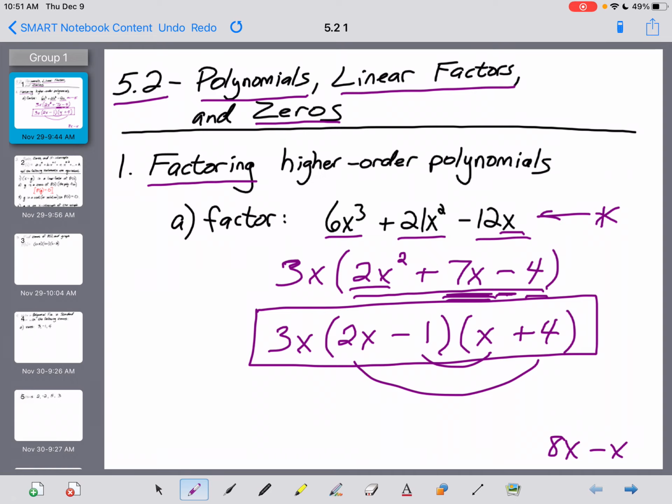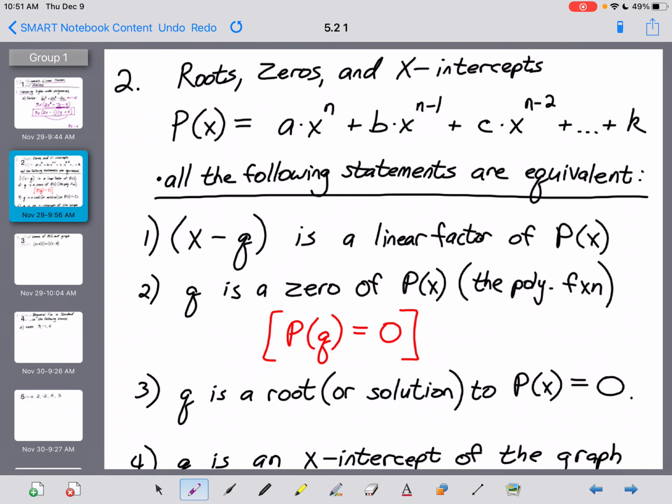So we did some of that back in chapter 4, just a little refresher on how that works. Now, this next slide, I don't want you guys to feel like you need to be too worried here about what it is that you're seeing. There is a lot going on in this slide right here, but the important thing is really just a few key words here. So let's try to narrow this down to just what we need. These three words here, guys, roots, zeros, and x-intercepts. For our purposes here today, those are really interchangeable.